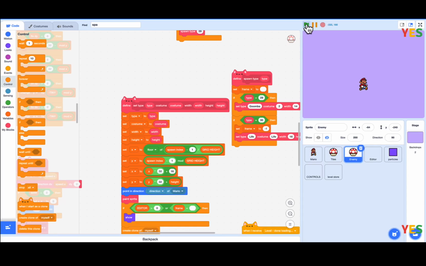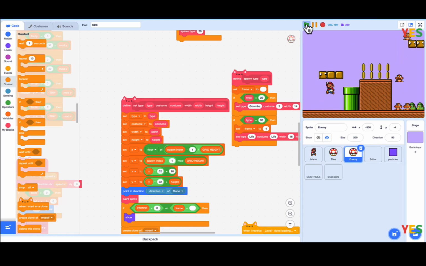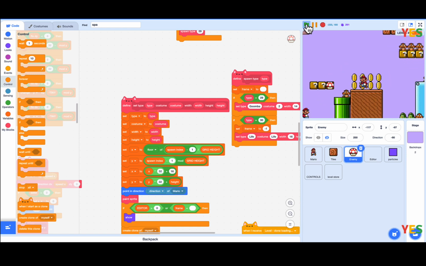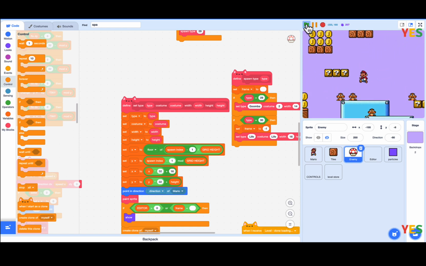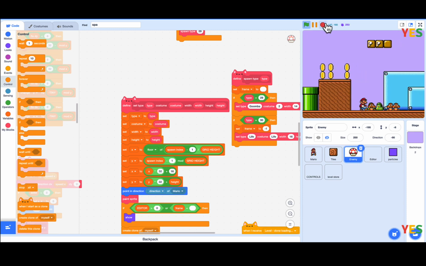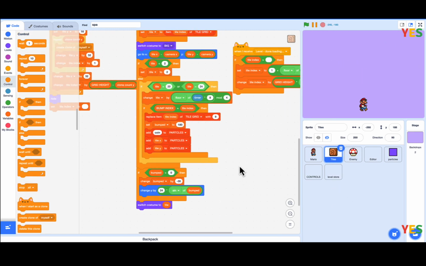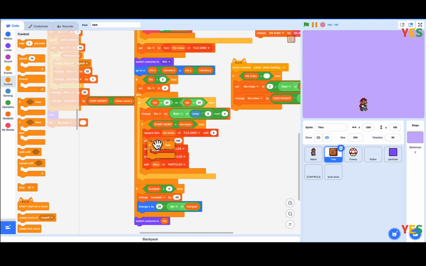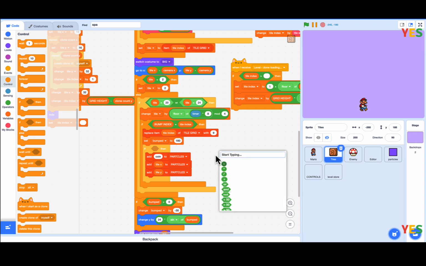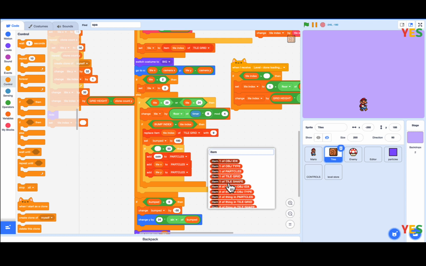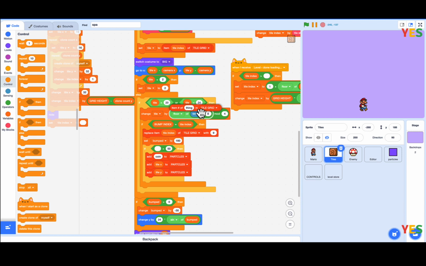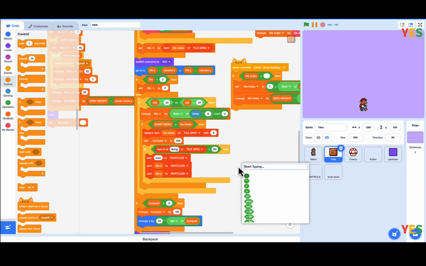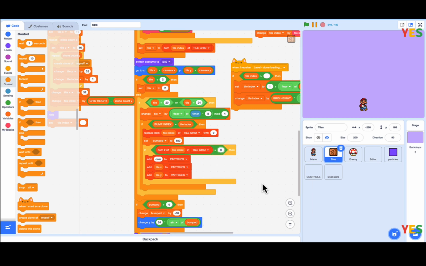Or other items. Stop letting the coin spawn when there's a mushroom inside, as you see here. So that would be pretty simple. But let's just get started and do that. In the tile sprite, under when I receive position tiles, yep. Put an if surrounding the three add blocks. And check if item hash of tile grid, item hash tile index of tile grid equals 0. Then we do that.